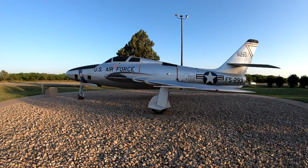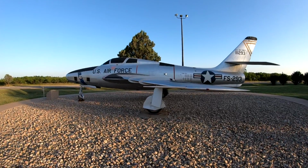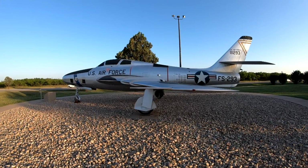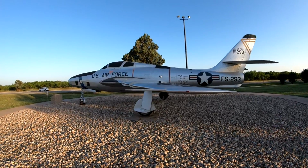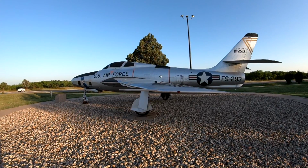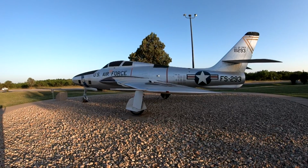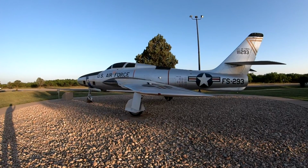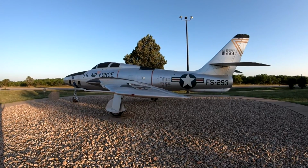RF-84F Thunderflash. 51 7055 T3H, under restoration to original bare aluminium scheme, Air Force Training Center, Kjevik. 51 17045 AZN, Fly Historis Museum, Sola, Stavanger Airport, Sola, near Stavanger. 51 17047 AZA, Norwegian Aviation Museum, Bodo. 51 17053 AZG, Forsvarets Flysamling Gardermoen, Oslo Airport, Gardermoen near Oslo.